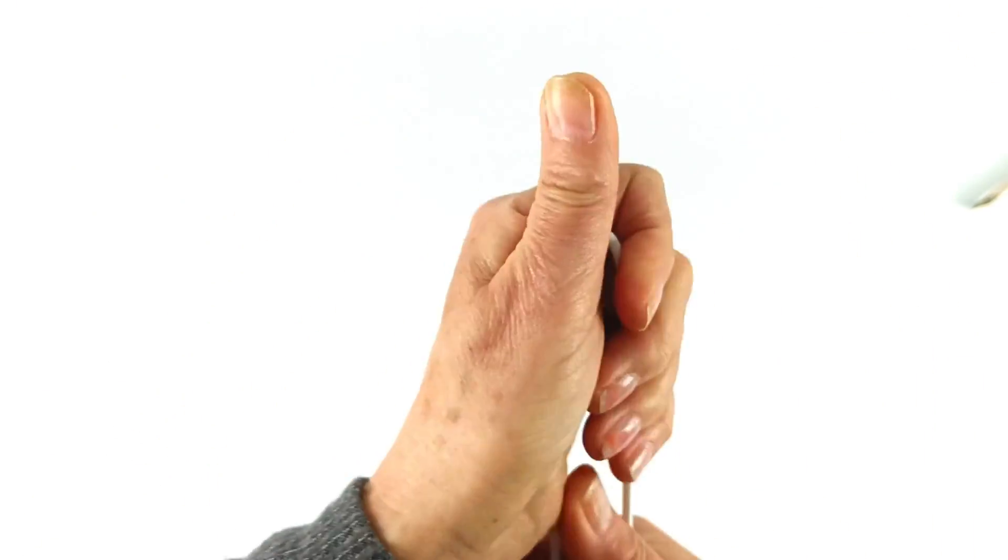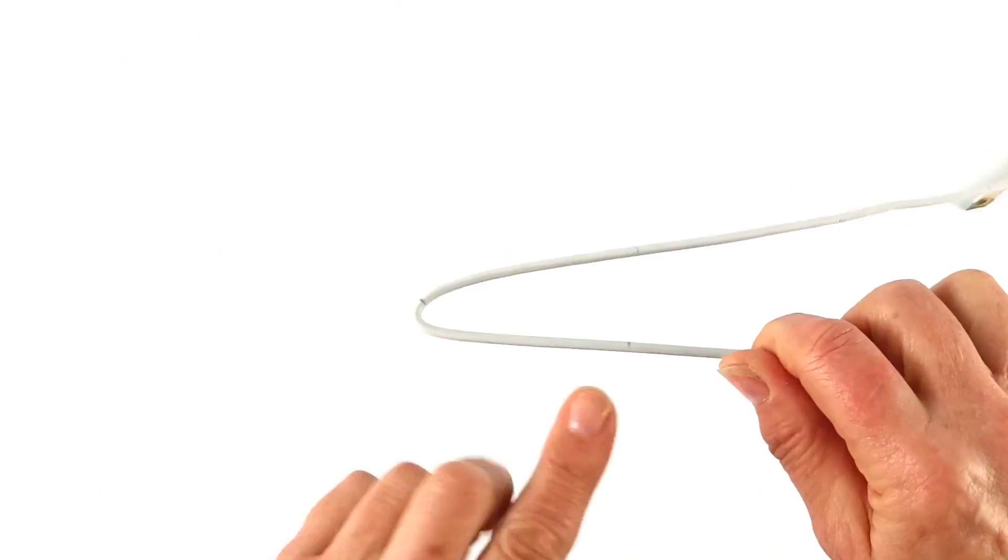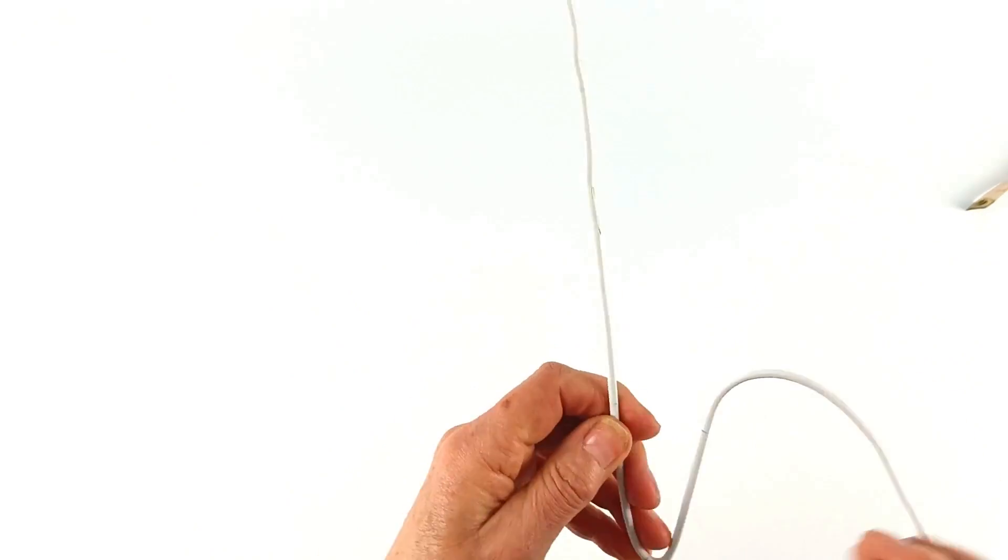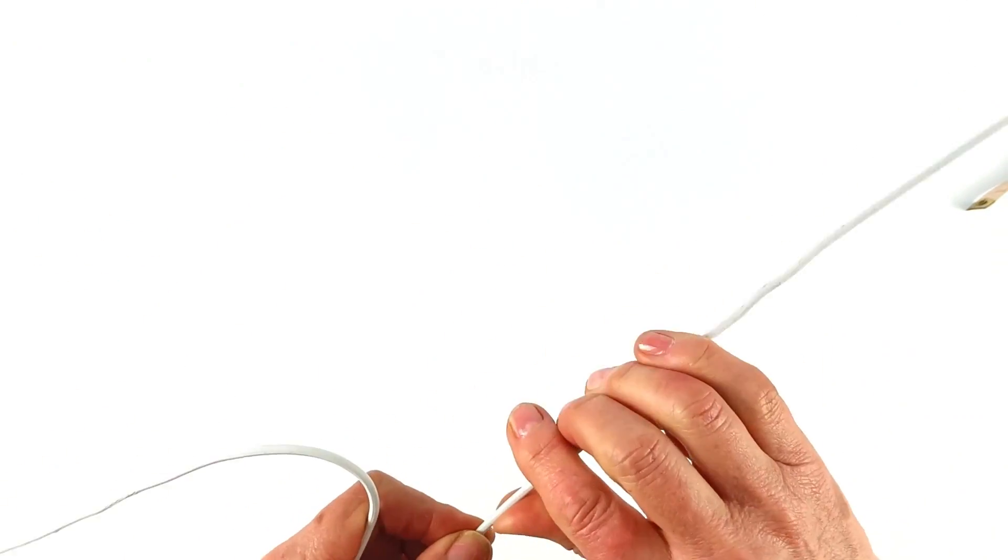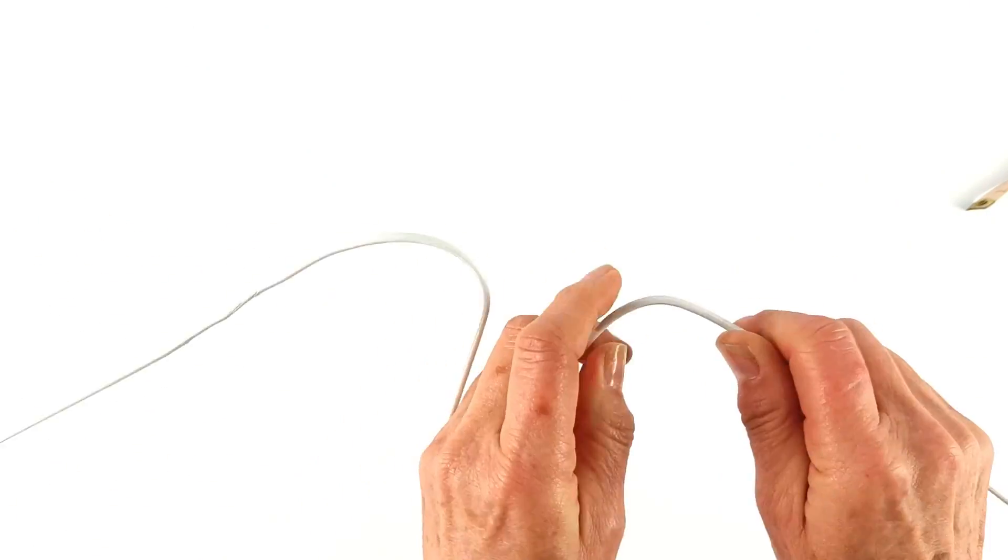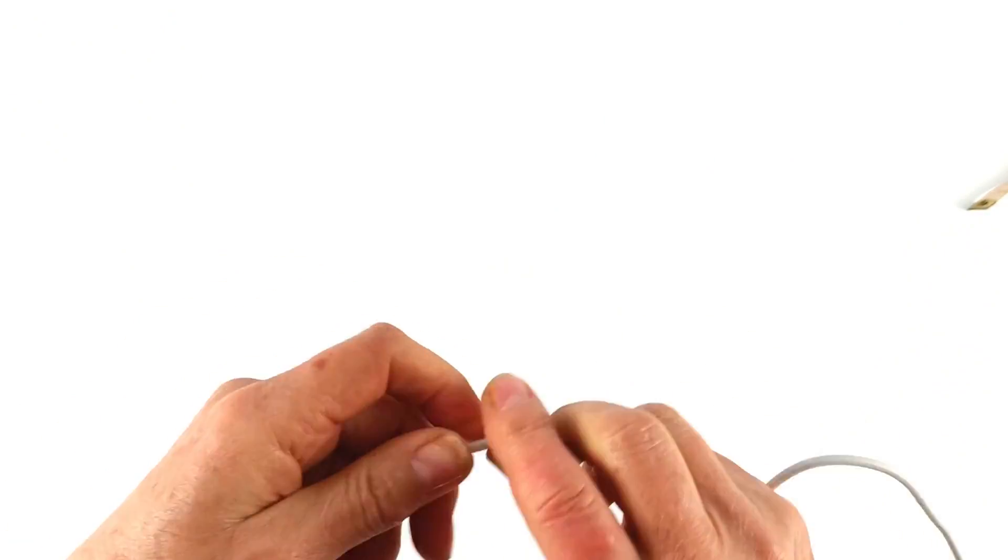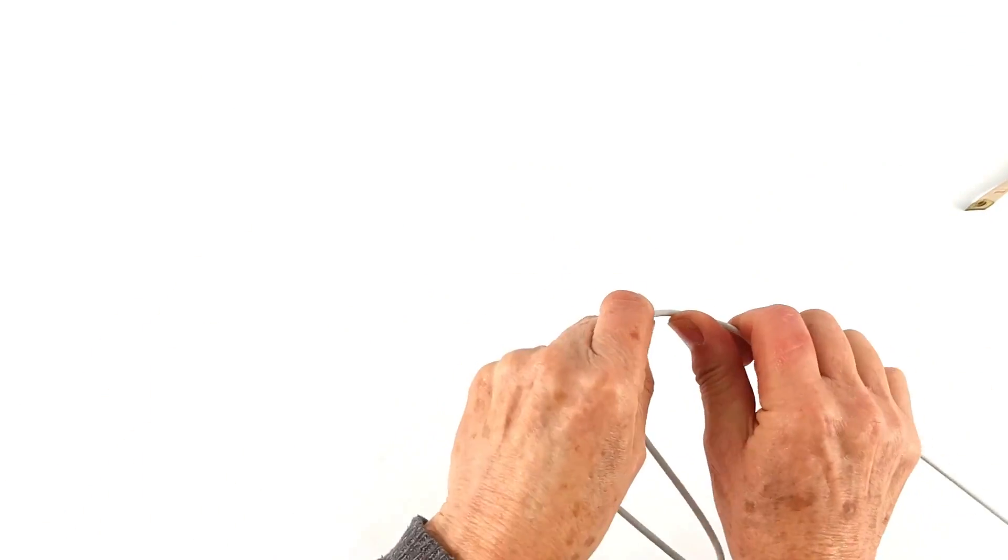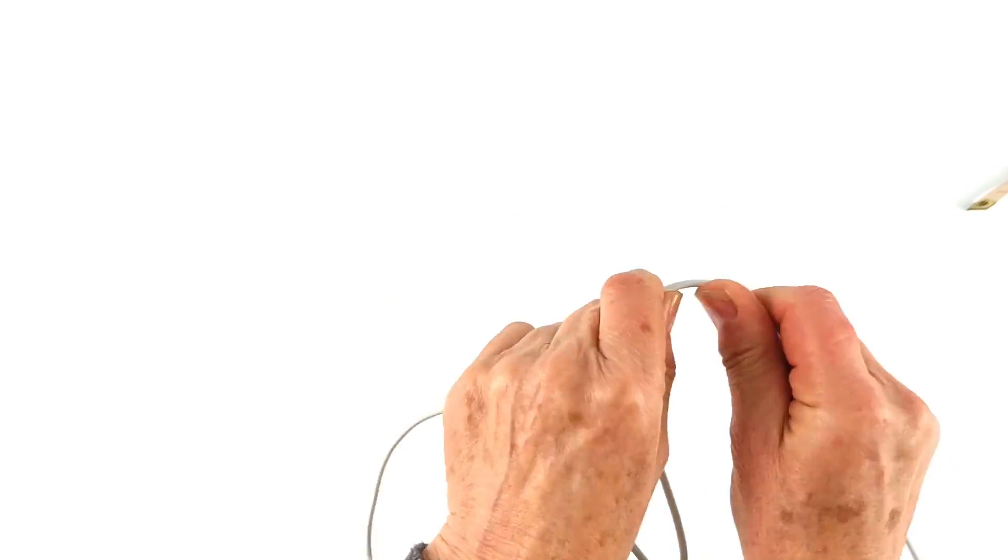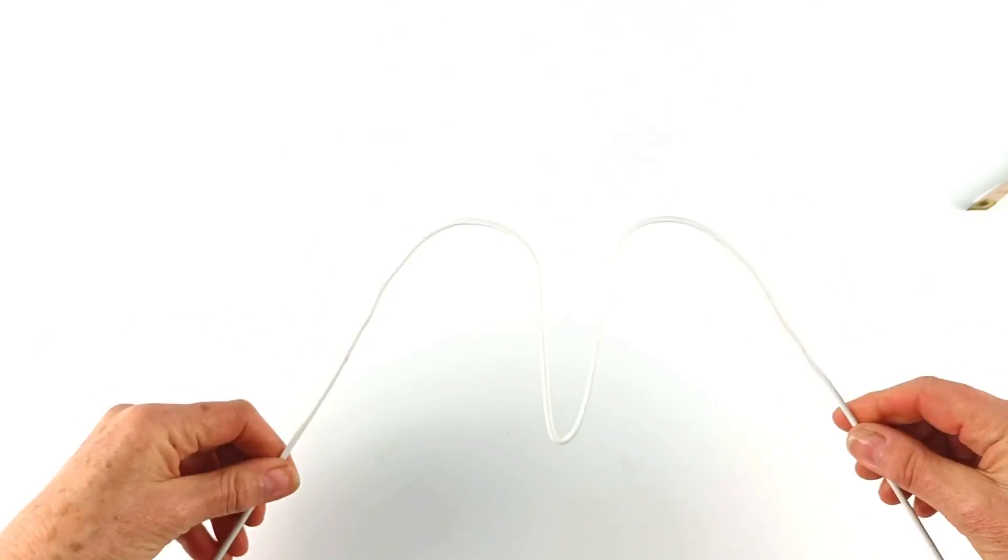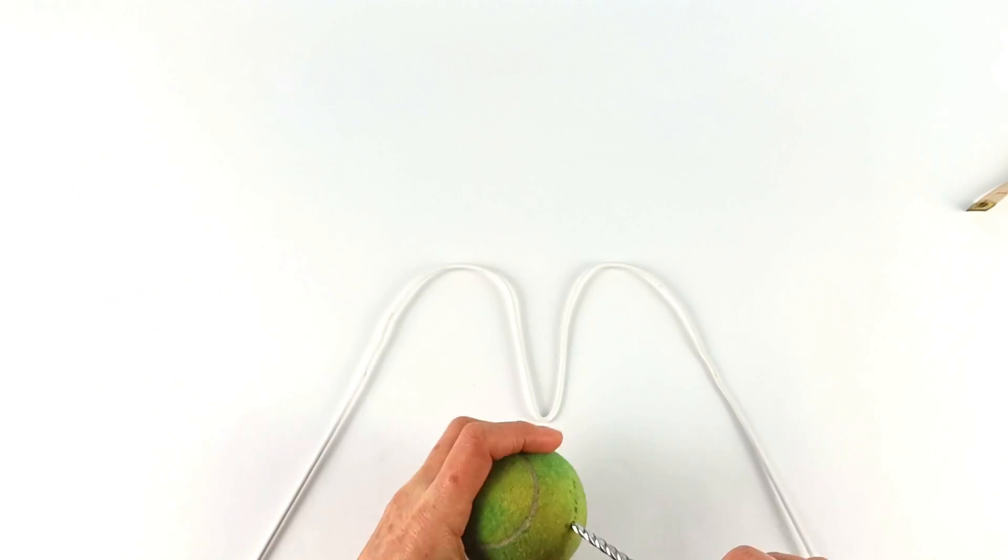Now we're making basically a big M if that makes sense to you. The center point is going to be down, so that's kind of the inside of the arc of our M. Then we're going to go to both of those seven centimeter points that we marked off, and that's where we're going to start to angle it down. It's going to take a little fiddling. It's really important with this project that you have balance and symmetry. When you're working this into your STEM lessons you can definitely work that math into it and how we want to find that balance and symmetry so that it'll work perfectly.